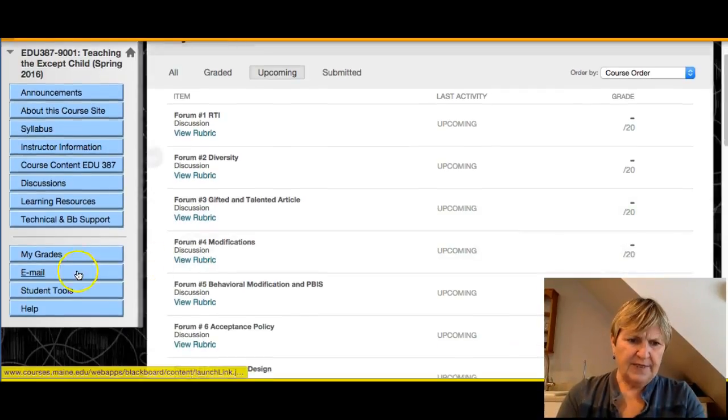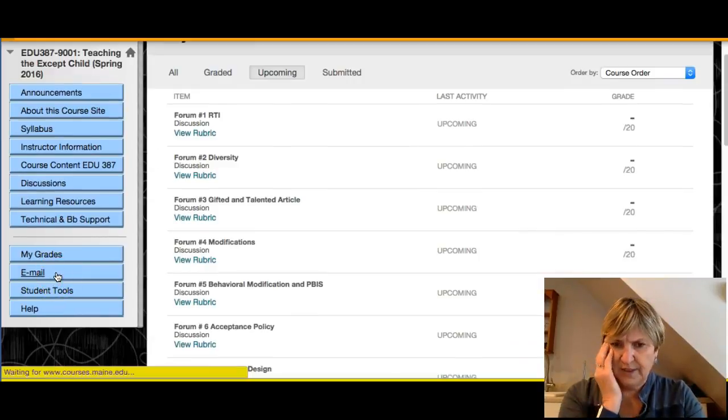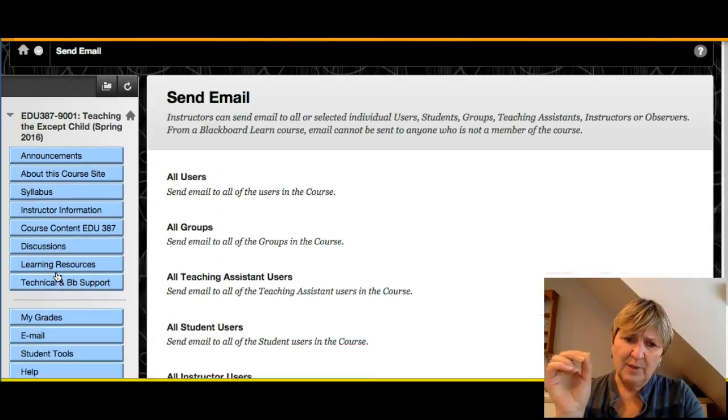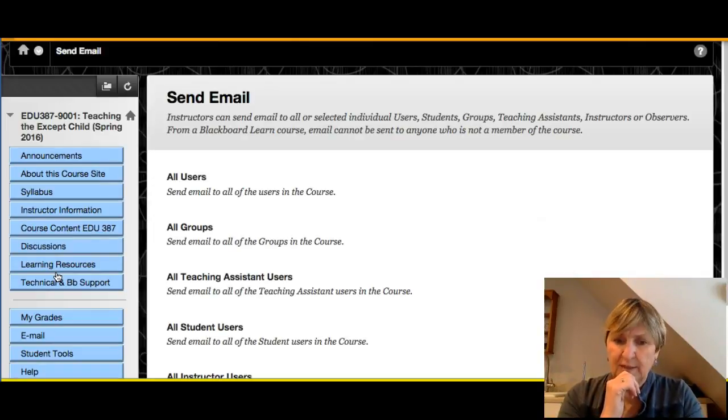All right, I think that's it. Oh, emailing, that's another important thing, sorry. So you can email anybody in the course from here. You can look up a student user and email that person. It doesn't show their email address. And you can email me this way as well. Although you can just put my email in and it'll be fine.